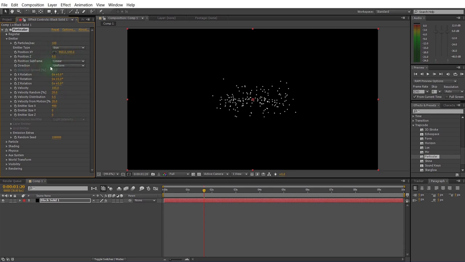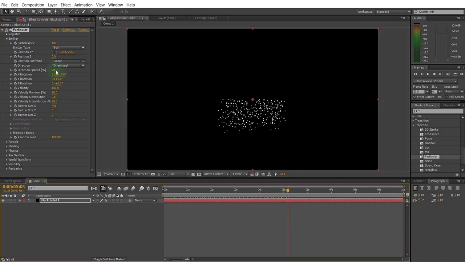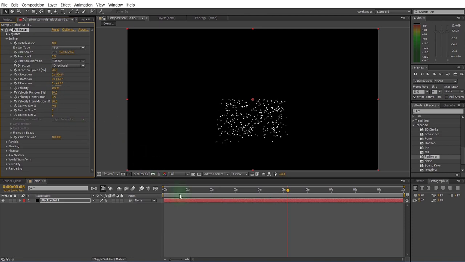Now we're gonna change the direction to directional. And let's go ahead and rotate along the X axis and you'll see what's gonna happen. So you see everything's kind of coming out along that X emission area. What I'm actually gonna do is let's try negative 90. I think that should be straight downward. Yeah, there we go, that's all I need.